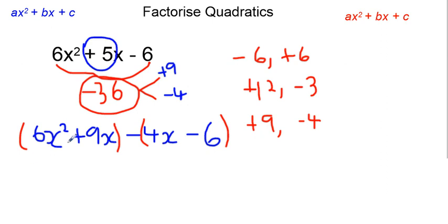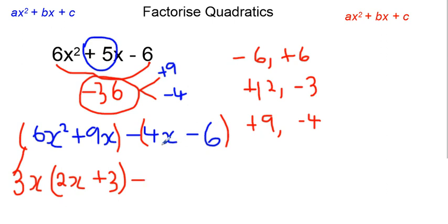One number is common here, one number and one letter. Okay, so the highest common factor of 6 and 9 is 3, and the x will come out as well. How many 3s in 6? That'll give us 2. We have an x outside, so we have another x inside, plus 3. Plus 3, 9 divided by 3 will give us 3. And then the minus.